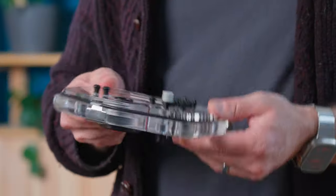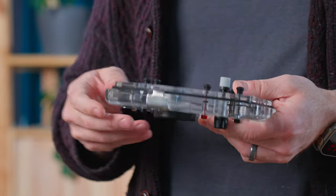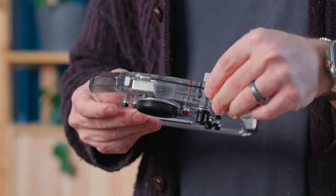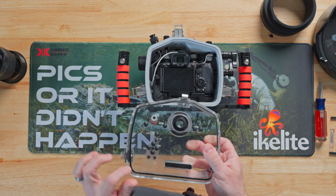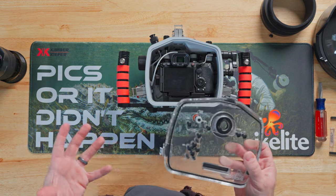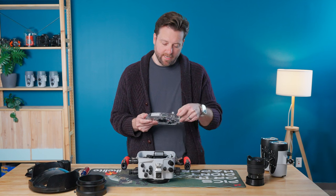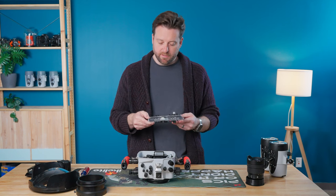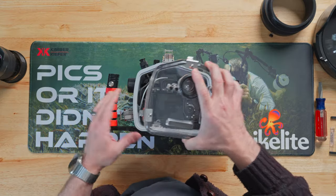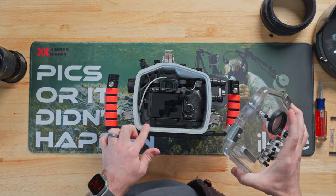Let's take a look at our back. Take a moment to visually inspect your o-ring — make sure you don't have any hair or debris. This is what we call a compression seal. Because it's not a piston seal, it does not require lubricant to overcome friction when putting the two pieces together. That helps a lot because lubricant on an o-ring tends to attract debris. This is a very reliable seal. Also check the sealing surface that the o-ring will seat onto and make sure it is clean.